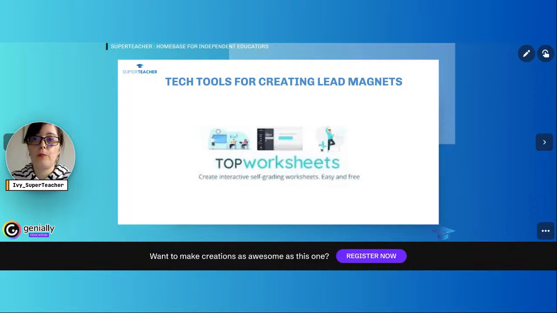Okay, Top Worksheets. What you can do with Top Worksheets, just to grab their website, is create super interactive PDFs. They are so unique, and they have 3 modes. You can use their templates, or you can create from scratch, and also you can upload PDFs you already have and make them interactive. Add interactive elements like drag and drop, matching activities, drawing on top of them, annotation, and many other things.